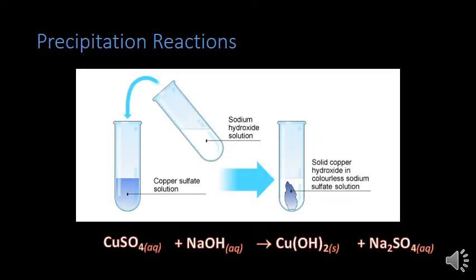Let's see, 1 copper, 1 copper, 1 sulfate, 1 sulfate, 1 sodium, 2. Oh, well, we should put a 2 here. And now we have 2 hydroxides. So some things you need to know. First off, you're going to need to know how to find these, which I expect you to be able to do. Know their charges, swap the ions, balance the equation, and identify the solid. That's all you have to do.